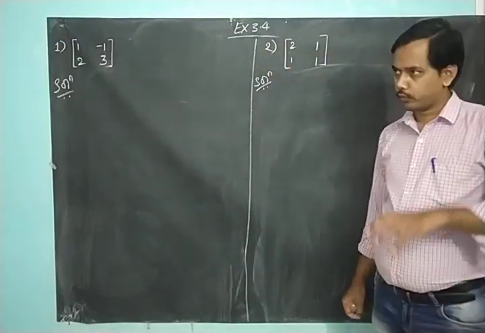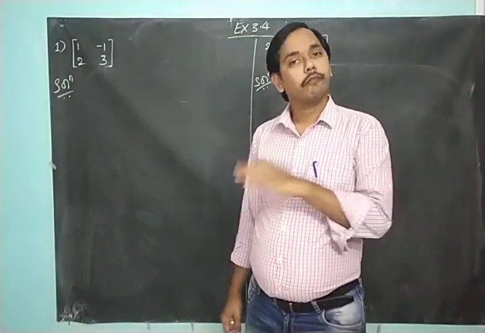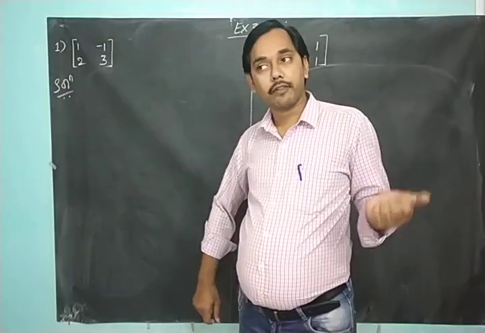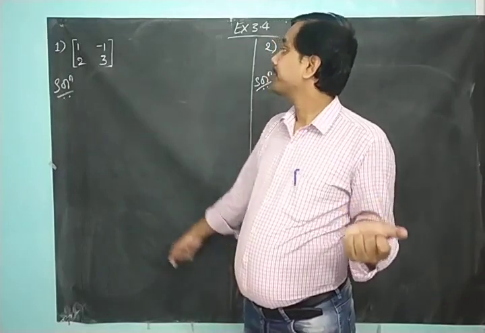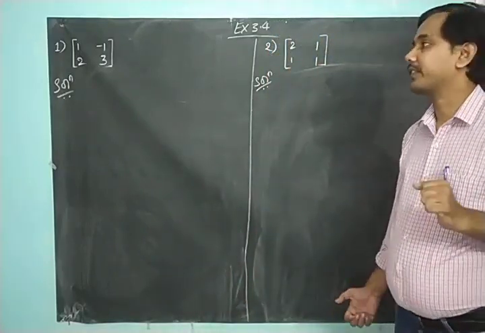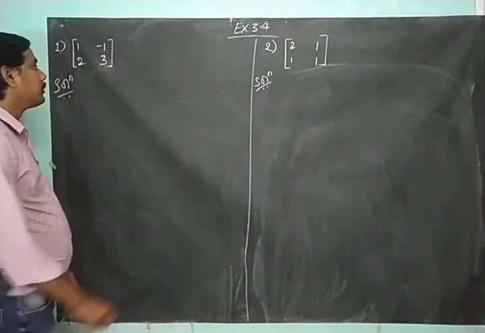Right? So we have different methods to find the inverse. When we go to determinants, I will tell you how many ways there are to find the inverse of any matrix. Here we are using only elementary transformation to get the inverse. Okay? So let us start with these problems.